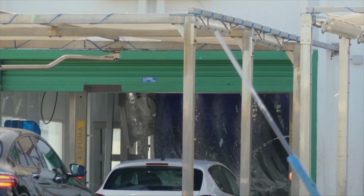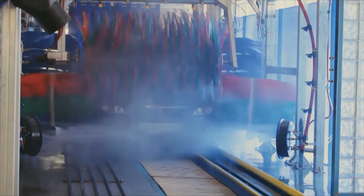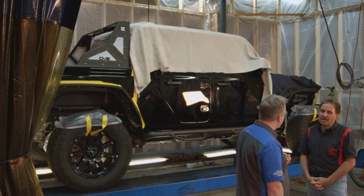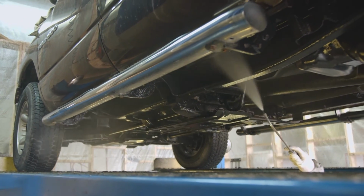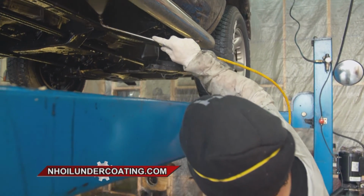Car washes in many cases are going to recycle their water. They cannot and they do not remove sodium in that process. You go into a car wash thinking you're doing the right thing, and turns out it's not. You're pushing that salt water back up into the body cavities, and it's detrimental. It's actually counterproductive. How often does the oil need to be reapplied to the vehicle? The oil should be reapplied on an annual basis, and you should avoid high-pressure undercarriage washes. Go in and have the shell wash, but you don't need to do anything underneath. Let the oil do its job.